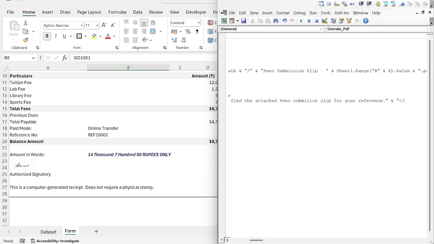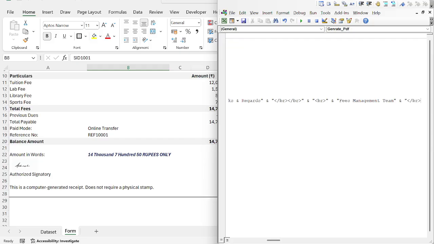Next, simply write thanks and regards, and after that one more line: fees management team.